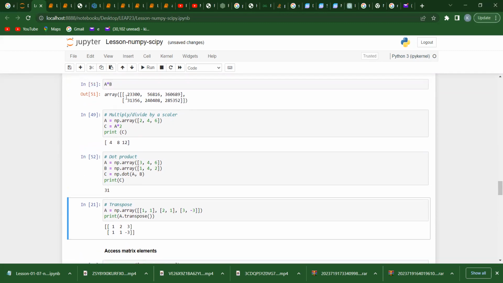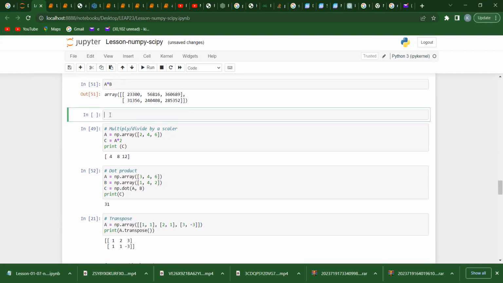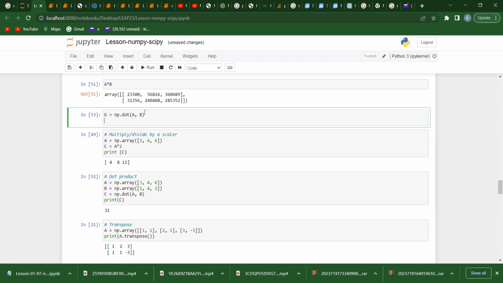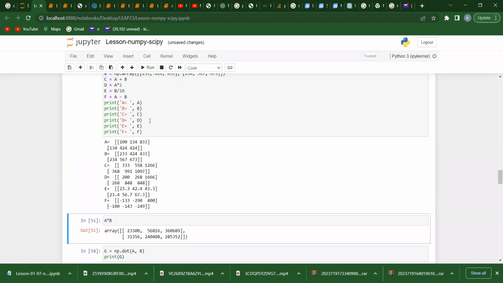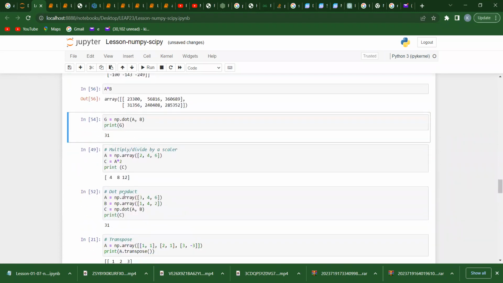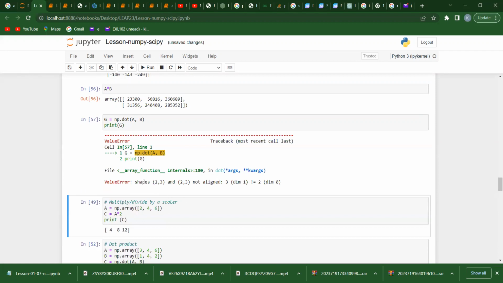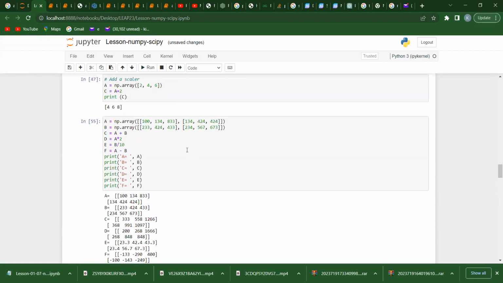Got that now? So let's do the same thing for the example that we have here. Let's say we already have D equals NumPy dot A B. Sorry, print B. No, because you have to go back and redefine this. Don't forget, you already created another A and C. That's why it's giving us that. So if we go back and redefine that, the shapes cannot align. How come? The same dimension.